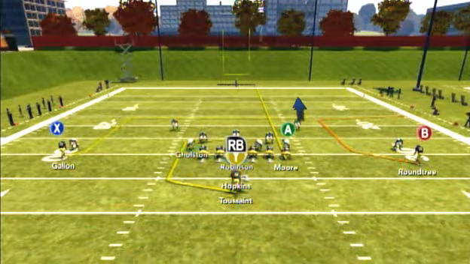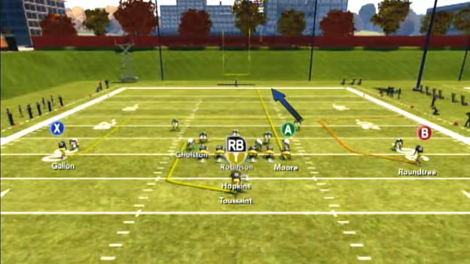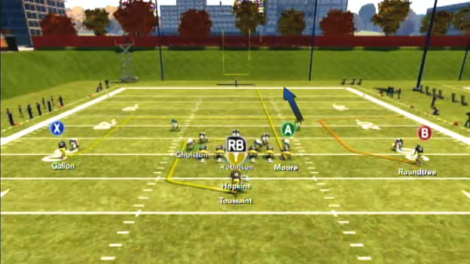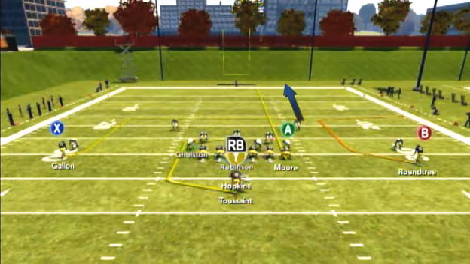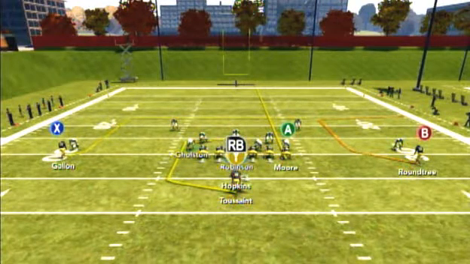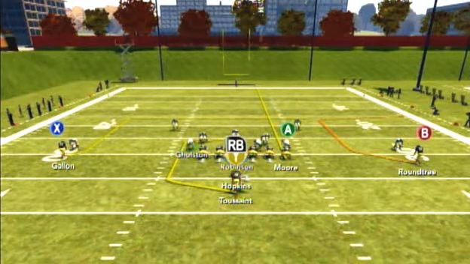But by putting that tight end on a streak route or a seam route down the right hash mark there, he'll go back into this area here, at least in this area, and he'll be further away from the flanker once he breaks his route towards the corner. And we can also use the total control passing that's new to the game this year. Now, I know this has been in years past, but this is a little bit better edition of it. And what you're going to do when you make that throw to the flanker is throw it hard right once he breaks towards the corner.